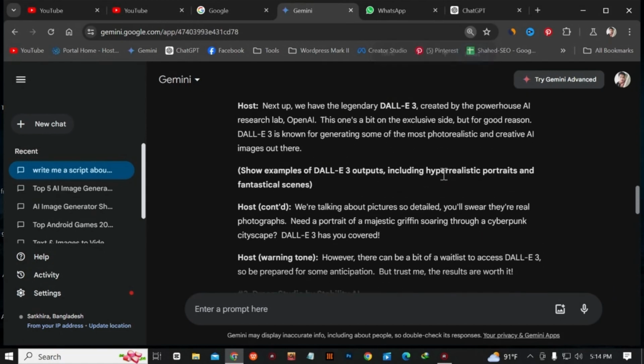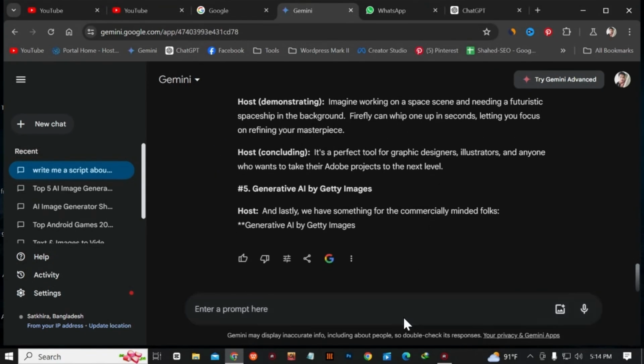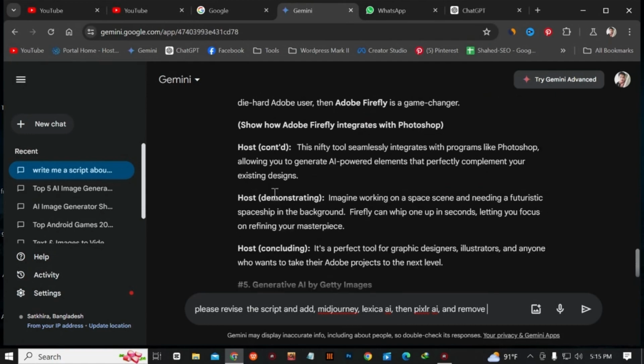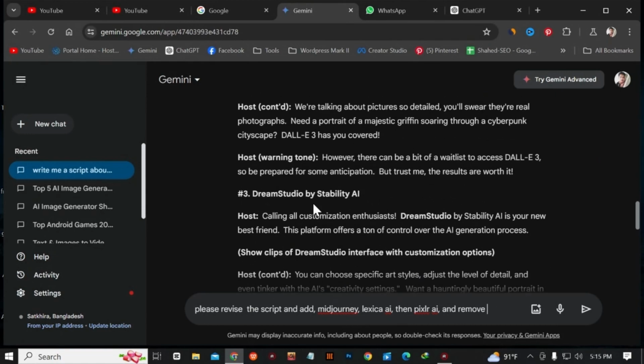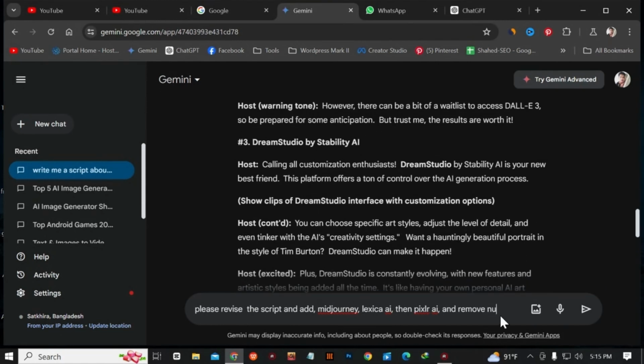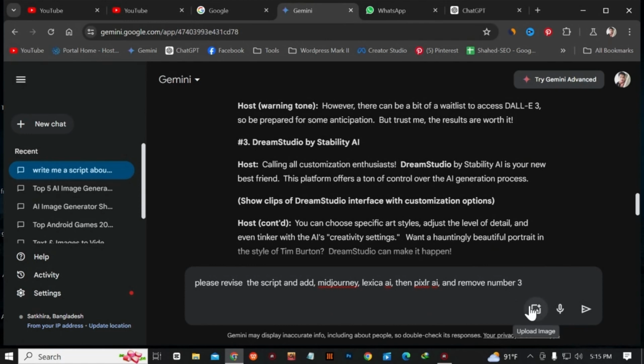So guys, I'm not actually satisfied with this script, so I'm gonna add something more like please revise the script and add Midjourney, then Lexica AI, then Pixeler AI, and remove number 5, and I don't want number 3.